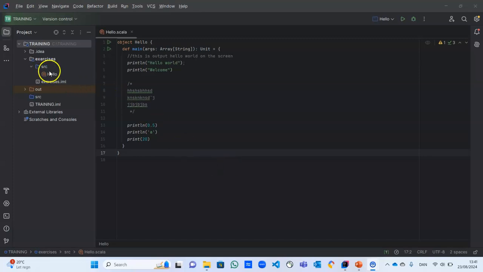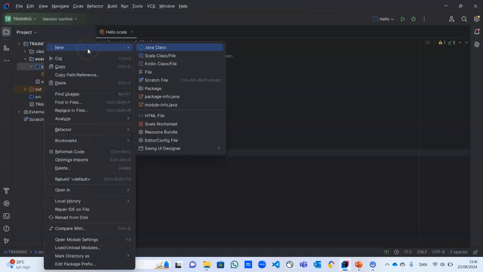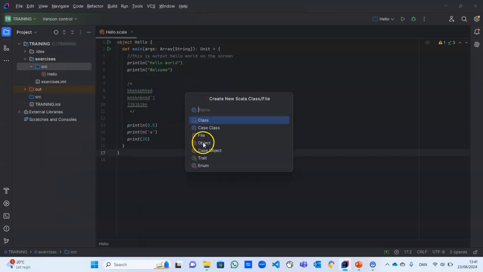So first of all, let's create a new file again. Inside our exercise, the SRC folder, we right click, say new, Scala class file. You select object, and I'll give it a name. Let's say myString, just a name I've chosen.